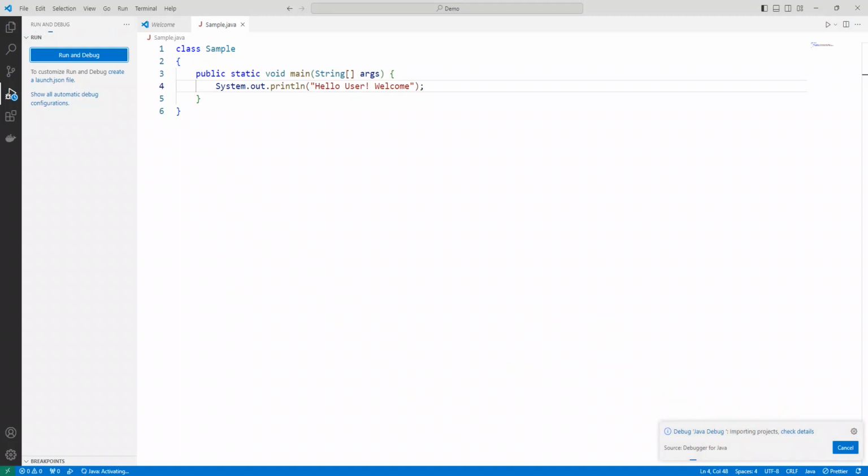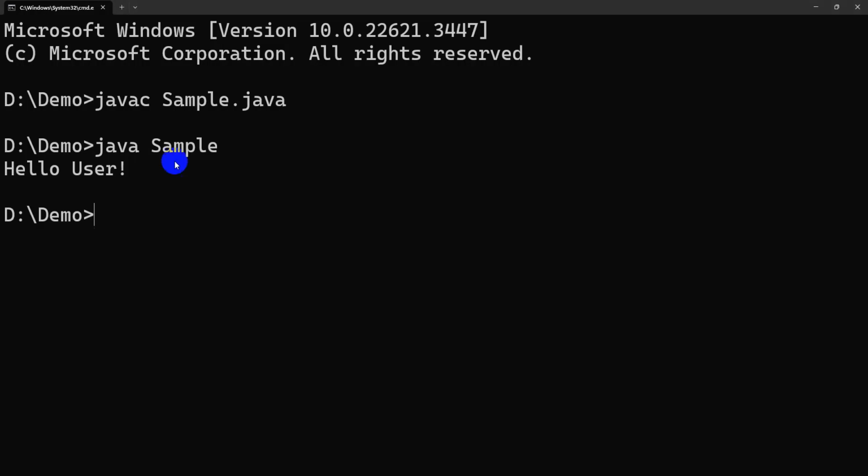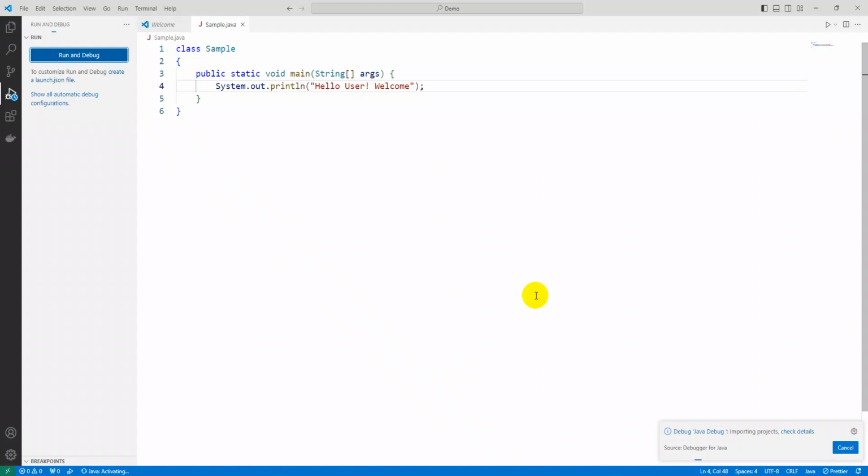If it is taking more time, you can also execute from the terminal. Just now we have tried this, right? This is nothing but the terminal. It's activating something. Okay, I will execute manually.